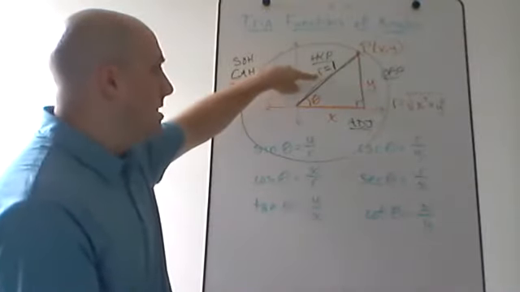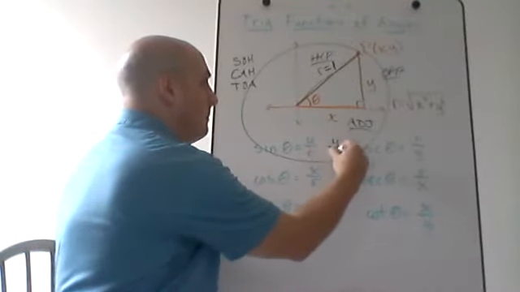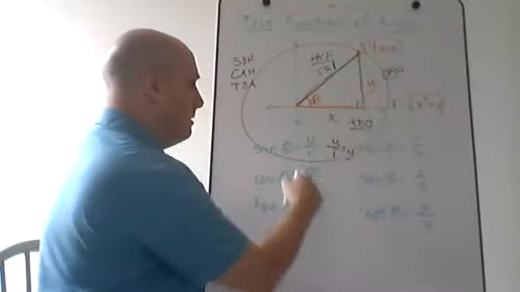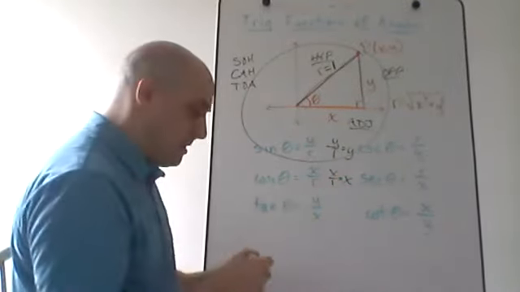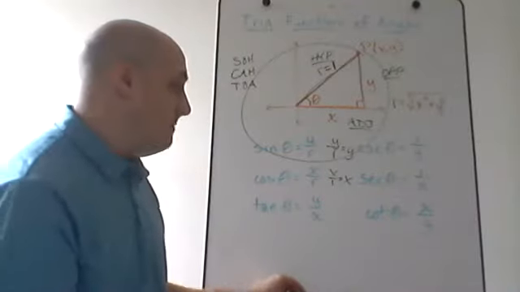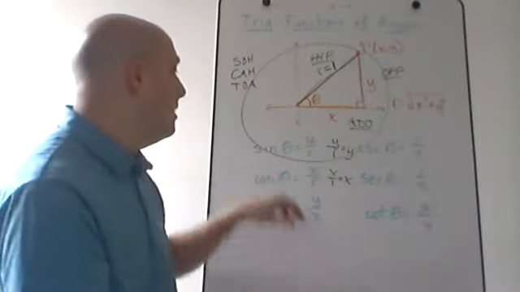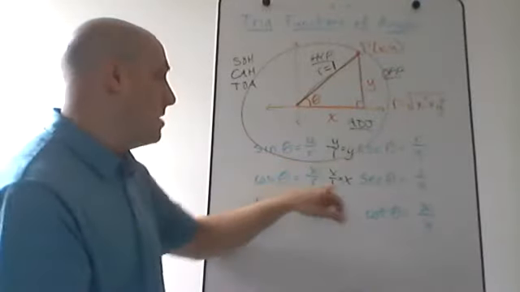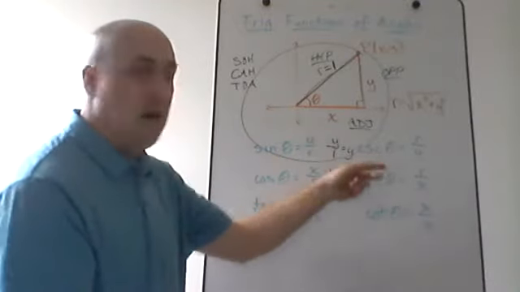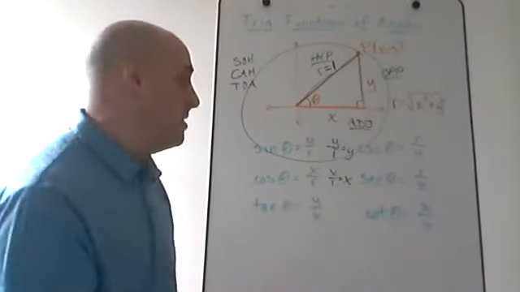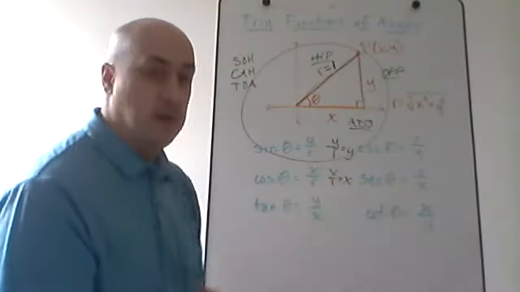All right, so if my r is equal to 1, well then sine of theta is going to be y over 1, which is just y. Cosine of theta is going to be x over 1, which is just x. Tangent of theta is still y over x. So if you remember the definitions we talked about from the unit circle and using the coordinates of your terminal point on the unit circle, well, sine is the y coordinate. Cosine is the x coordinate. Tangent is the y over the x. And then these 3 over here are still the reciprocals of those original 3. So cosecant would be 1 over y, secant would be 1 over x, cotangent is still x over y.